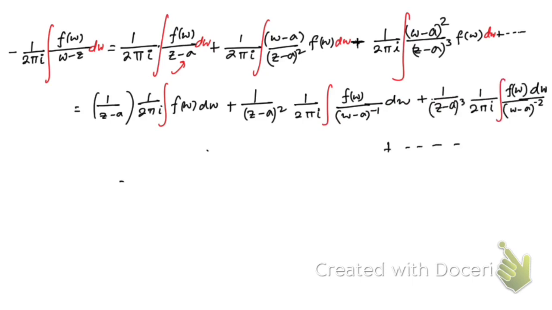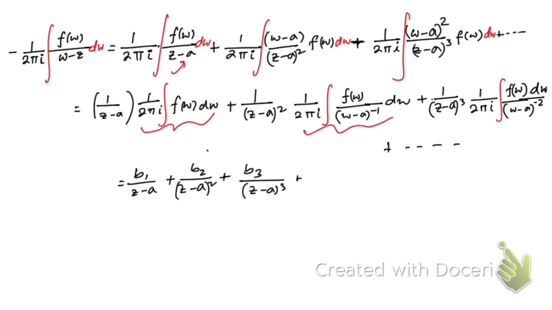Now here you see, just one more thing, we can replace these things. Here you see this one by b1, this one by b2. Let me tell you how. First let me write the result here. This is equation number 3. This is nothing but the second integral. So what is b1, b2 and b3?